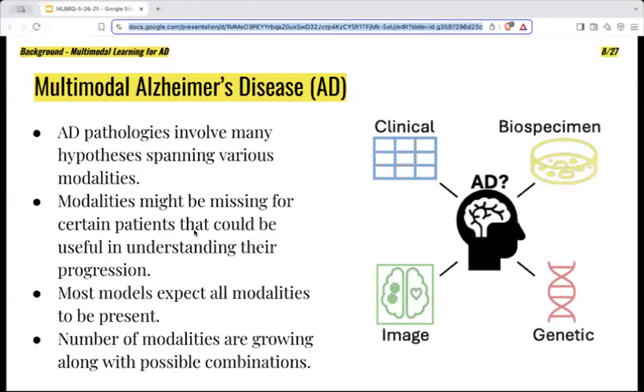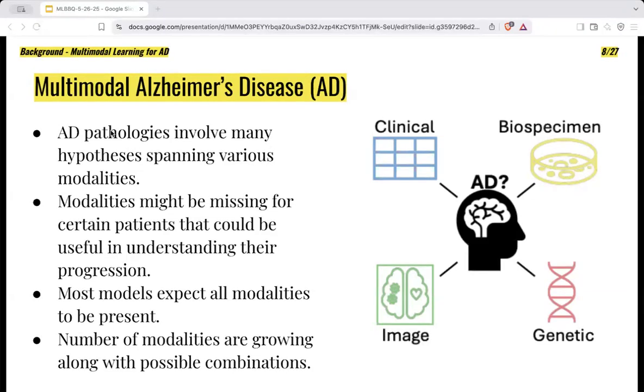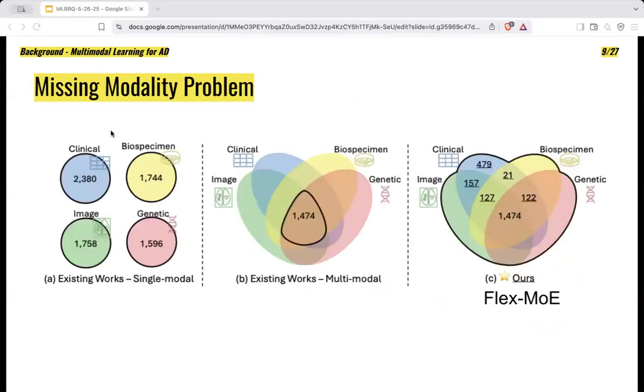This is a figure from the paper. They're highlighting the missing modality problem that I've been explaining here. This is a depiction of the ADNI data set, and here you can see there are 4 different modalities. Most models only consider the overlapping modalities, as you can see in the central image.